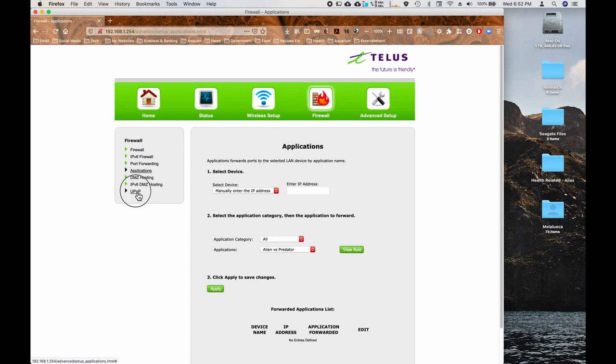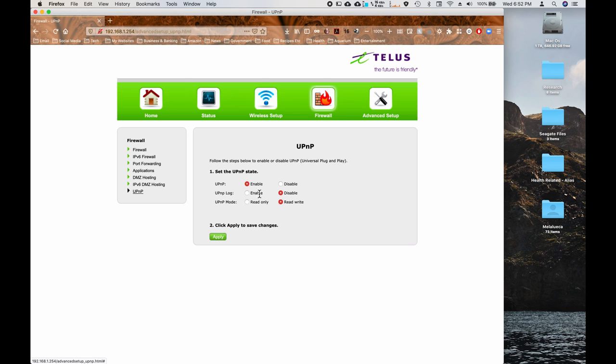And the last thing we want to go and just double check on, usually the default mode is going to be set up the way it really should be. And this is for your universal plug and play. Now what this means is, say for instance you've got, like we have a wireless printer, like we've got an AirPort printer because we're Apple world here. If you want that printer to be automatically found and the drivers selected and installed automatically, you need to have at the very least your basic universal plug and play turned on.